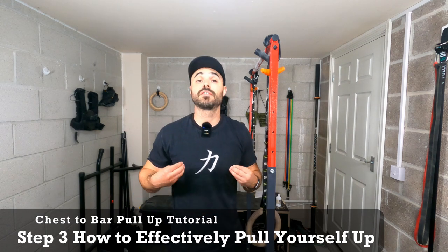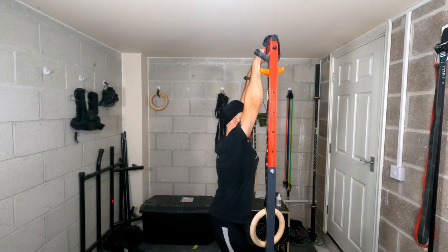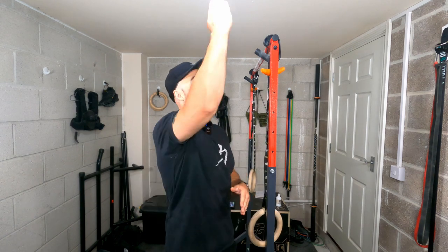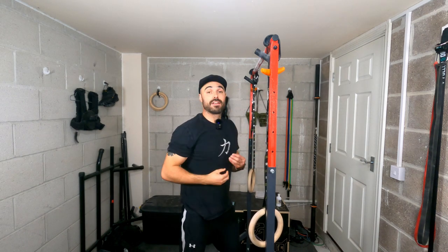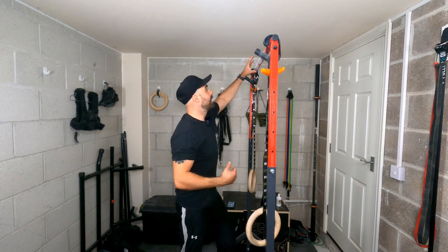The third step is how to effectively pull to do chest-to-bar pull-ups. Typically when doing normal pull-ups, we think of a vertical pulling motion where the elbows stay in a vertical or forward position. The problem is we're missing out on the true capabilities of our back and not actively recruiting our mid-back muscles. The way we're going to do that is by thinking of pulling in an arcing motion — not just pulling vertically, but also horizontally. Instead of just pulling straight up, we're pulling back and behind. That movement of pulling back and then behind allows us to more actively recruit our mid-back muscles, which are extremely strong but typically not used effectively in a pull-up. Thinking of that arc — vertical and horizontal — gives us more back strength, more overall back development, and makes chest-to-bar pull-ups far easier.